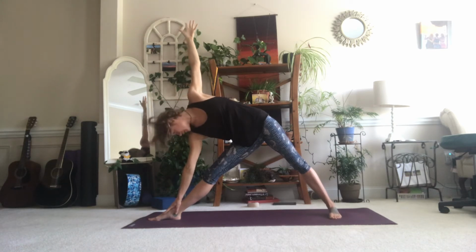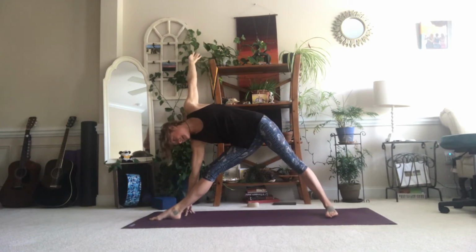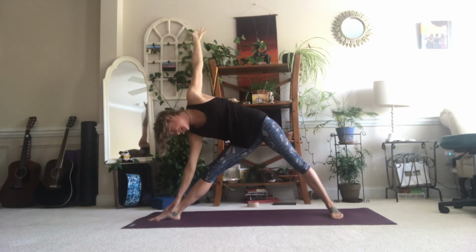Gaze can be up or it can be down. 1 more inhale, and then equal or slower exhale. I almost fell over. And then we'll lift up with the in-breath. Turn both feet to face the wide side of the mat. And we'll come to another wide leg forward fold, exhaling all the way down.